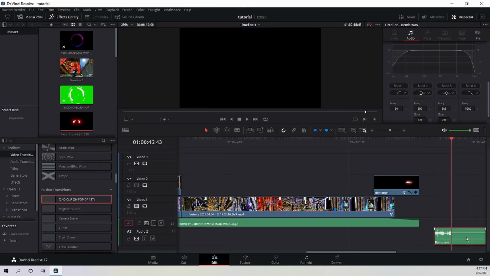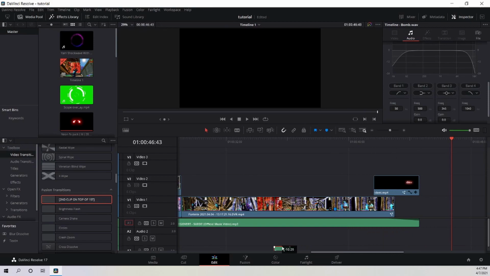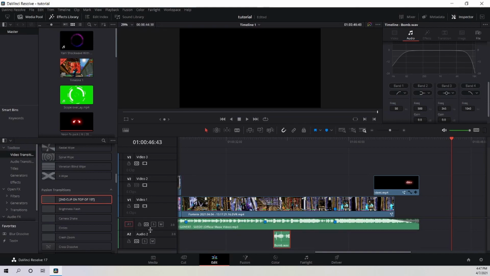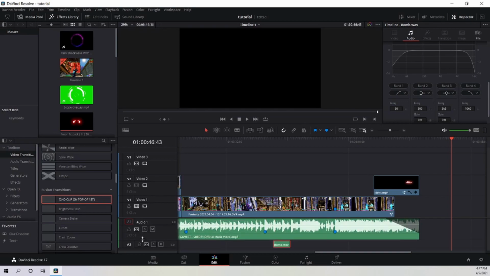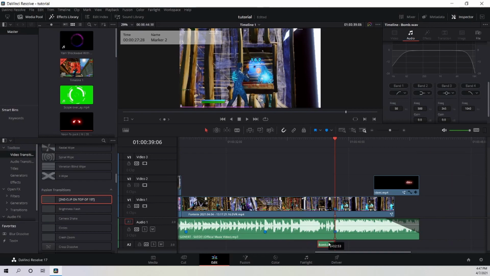Right about here. Cut it short. Damn it. Yeah. Take this. Drag down. Alright. That's where the shot hit. So right before. You see right before.